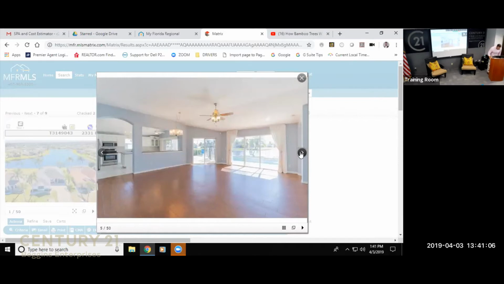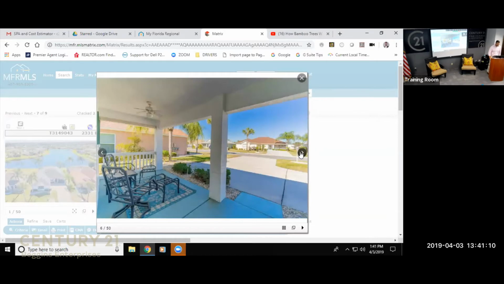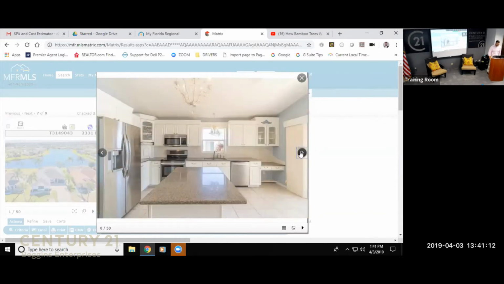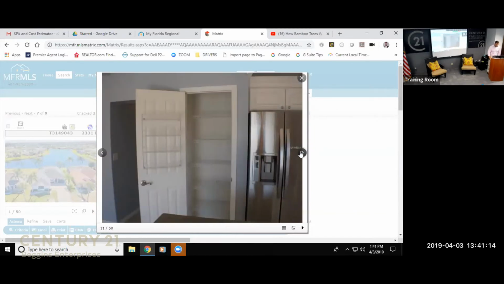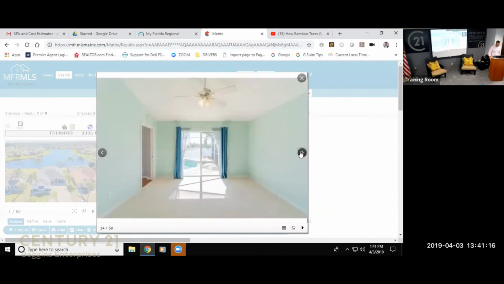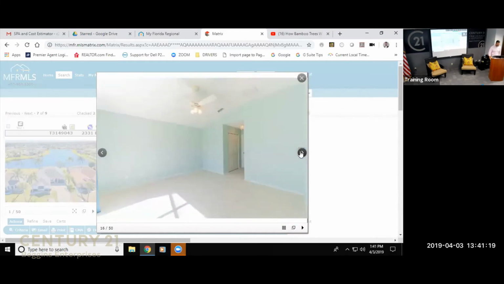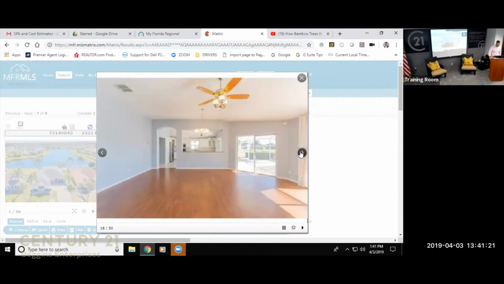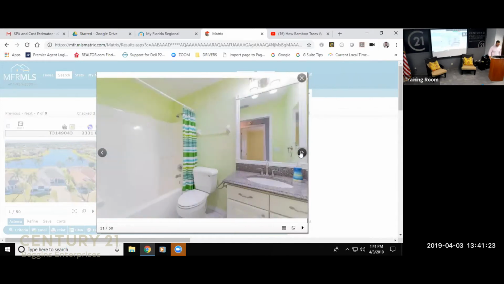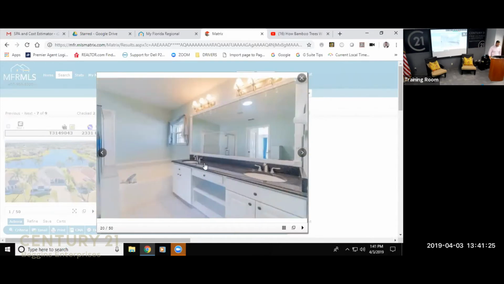These look like wood look tile floors. Might be laminate, but it's been updated floors. Nice water view, nice open kitchen. It has a backsplash. Looks like it has some fresh paint, even though it's not great colors. The master, same thing. Granite is carried into here.